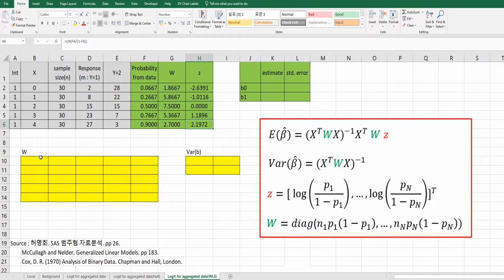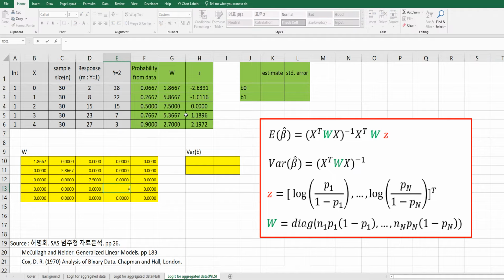Let's get the W matrix. This information means that non-diagonal elements should be 0, so let's set 0 for all cells. Then the first diagonal element should be this one, the second diagonal element this one, the third is equal to this one, the fourth is this one, and the final one is this one. Then let's get this part as the coefficients part here. We can treat this cell as X, and let's give a name to this one as W, for each computation.